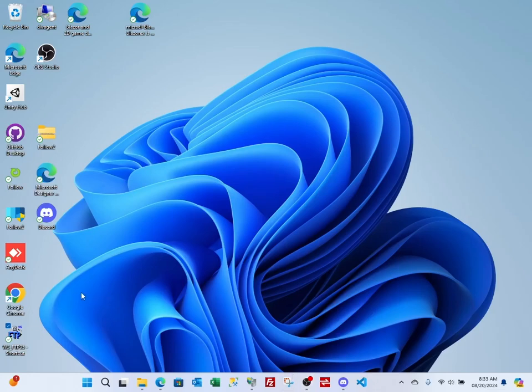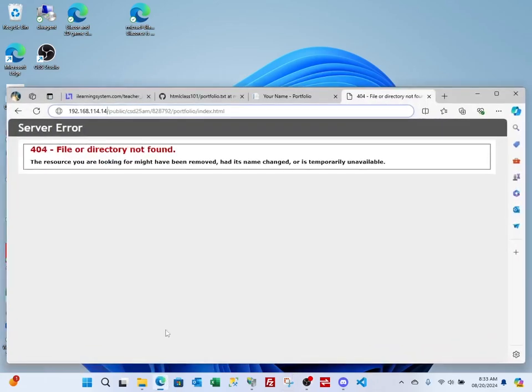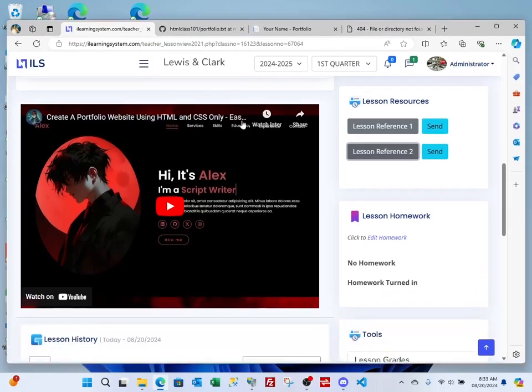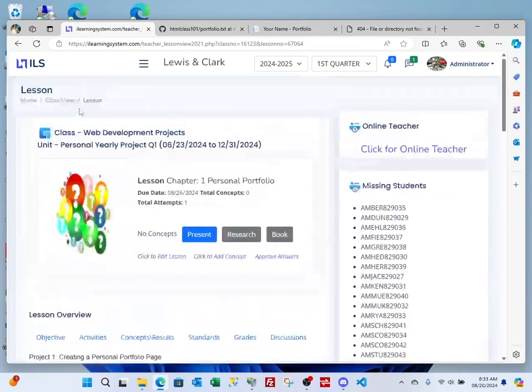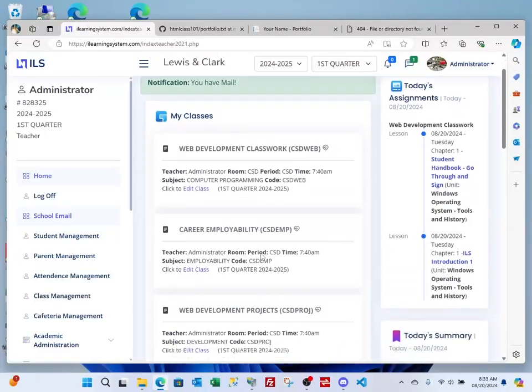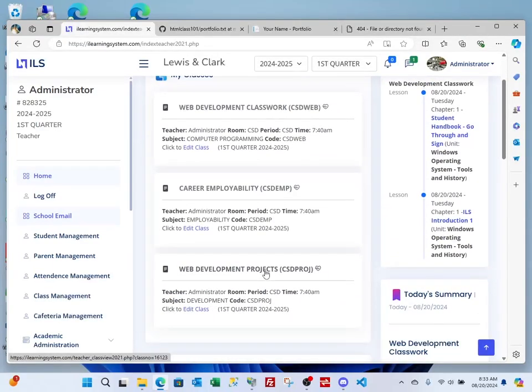So first of all, you're going to be working primarily in ILearningSystem. Just to start from scratch, you're going to be at the home page, and you're going to need to FTP your projects up to the servers so the teacher can grade them and you can present them to the class.